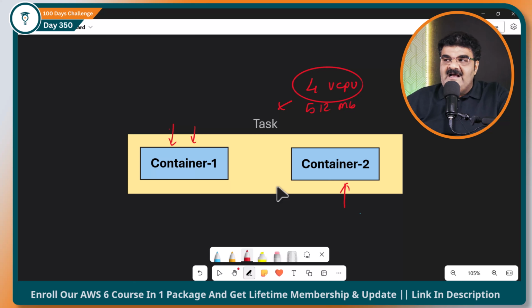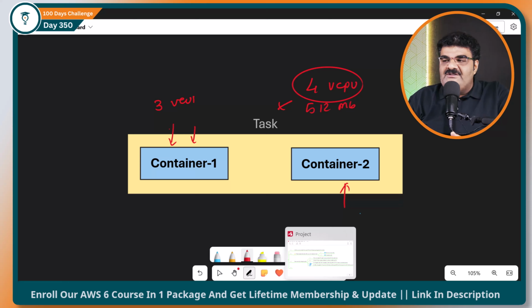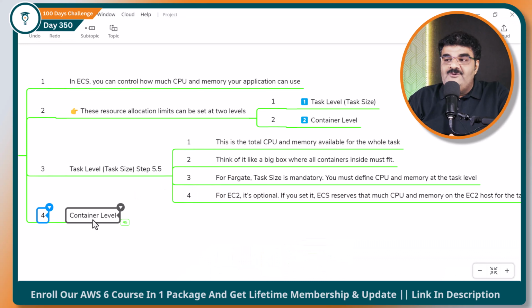Let's say that out of 4 virtual CPU, this container is using 3 vCPU. Now, container 2 can only use 1. So we don't want imbalance between the containers. We want to allocate resources between containers properly. So in this case, you can use container level allocation.